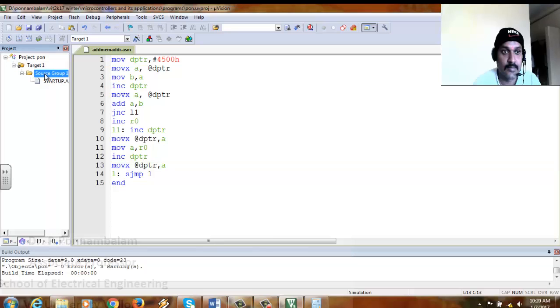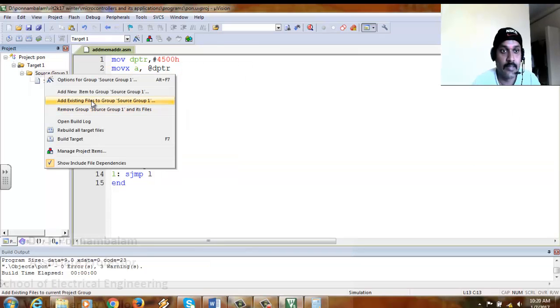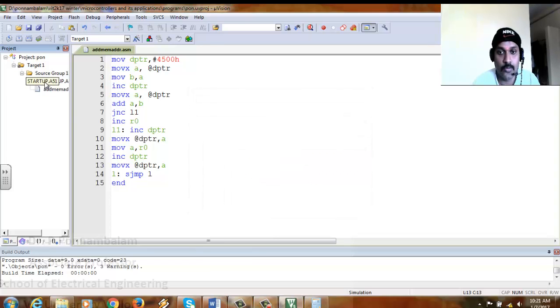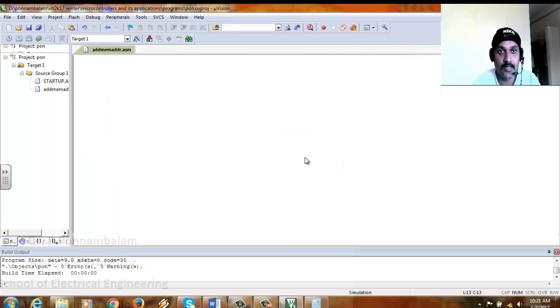Click yes, then right click, add existing file to source group, add mem address, add, close, and then translate. So 0 errors, 0 warnings, build and rebuild. Then click this start stop debug session, click OK.